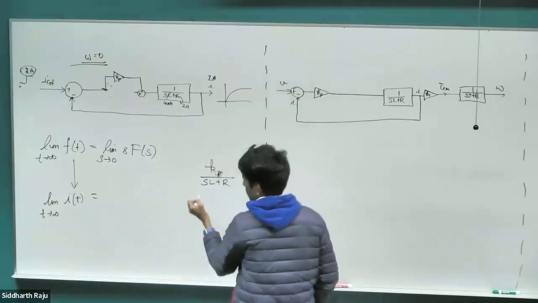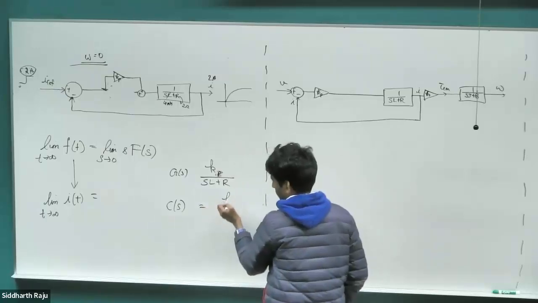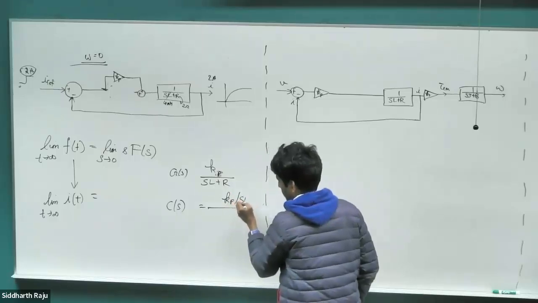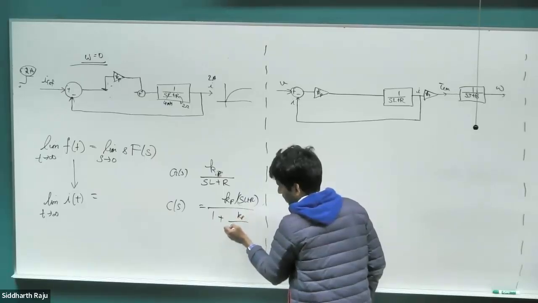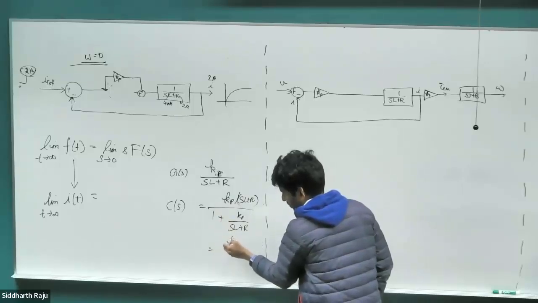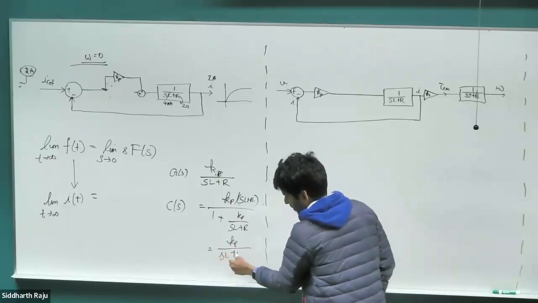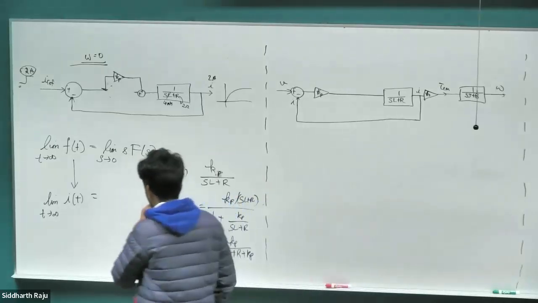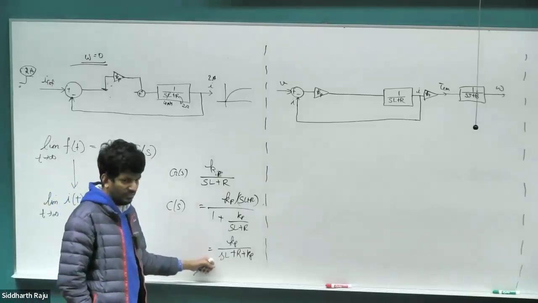If we close the loop, this is our G of S transfer function. Our closed loop transfer function is going to be G of S divided by 1 plus G of S H of S. So Kp divided by SL plus R, and the denominator SL plus R will get cancelled. So let me put it down: SL plus R, plus 1 plus G of S, SL plus R. This gets cancelled and goes to the numerator, so all you're left with is Kp over SL plus R plus Kp. So this is the closed loop transfer function. Is this all f of s?